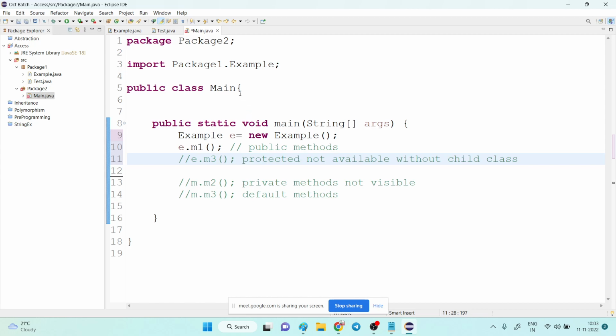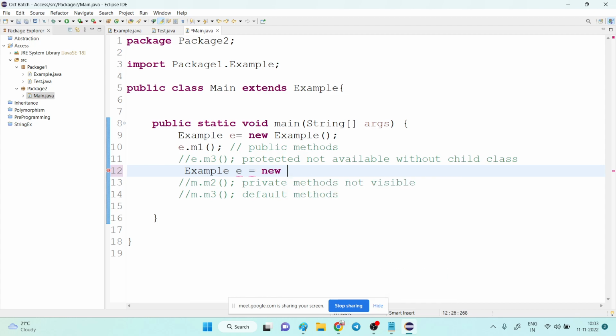Now see, if I make here child class extends example. Okay, now see here example e2 is equal to new main.